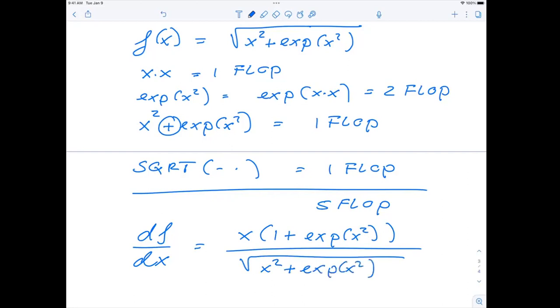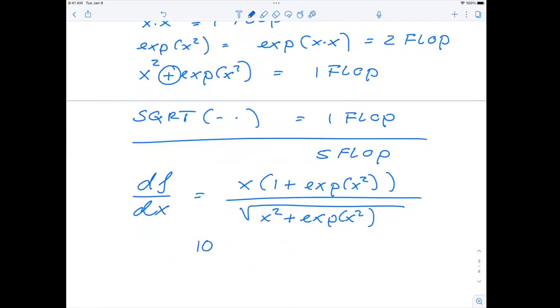So if we now just stay with the same type of operations which we put up, we would have 5 floating point operations for the denominator. And if you look at the numerator, we have now x times x and the exponential, so that's 2 floating point operations. We have an addition, 1 plus the exponential, so that gives us 3 floating point operations. And then I have a multiplication with x, and then I have a division. So this results, when you do the algebra, if we don't think, into 10 floating point operations.